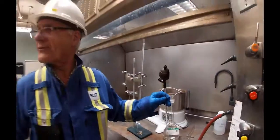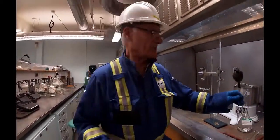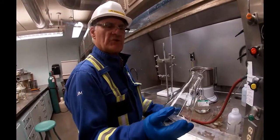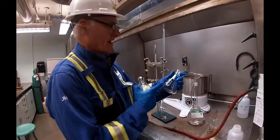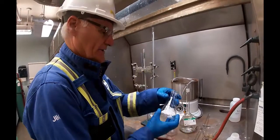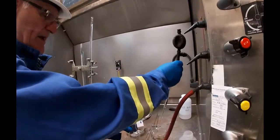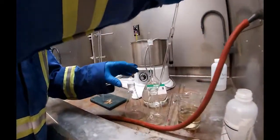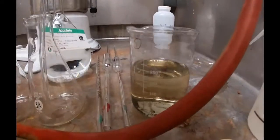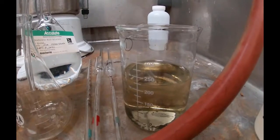Now, my 250 mil Erlenmeyer flask, where did I put those guys now? Didn't I bring them out here? Okay, this is an Erlenmeyer flask, about 200 mils. This one is actually a graduated one at 250. We'll need this for test B. So now what I'm going to do is I'm going to add the 5 mils of white liquor. And you might notice, I don't know how well it'll show up in the video, but Charles, just look at the color of that. It's kind of got almost like a lemon color to it.